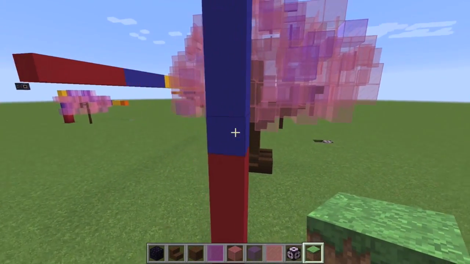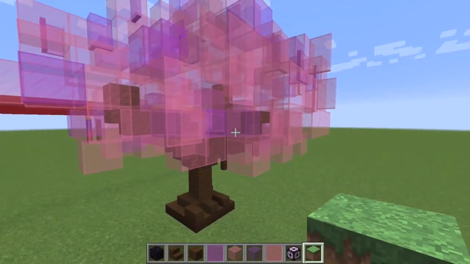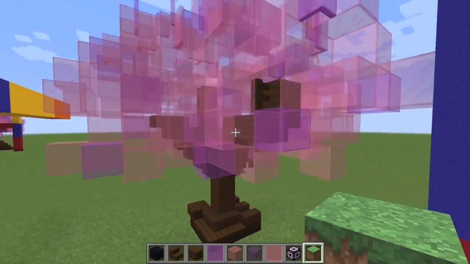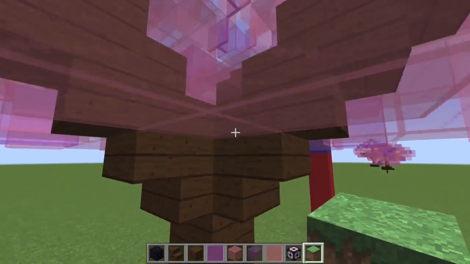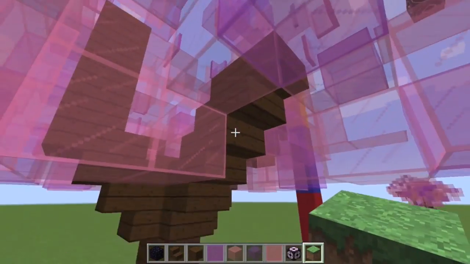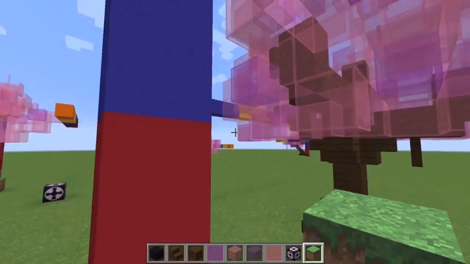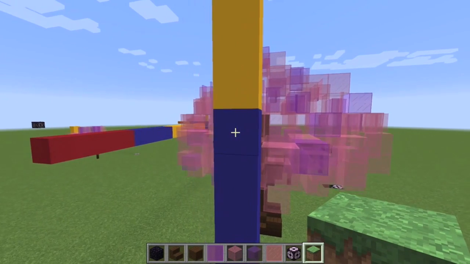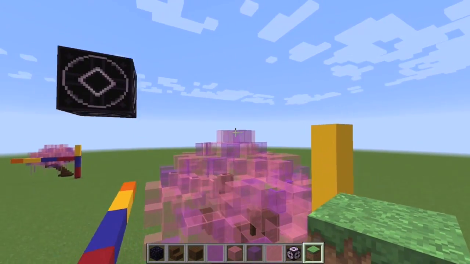Then we have trunk. 1, 2, 3. And on this one here, I did some detailing in the trunk, just kind of made it and spread it out a little bit. I recommend if you do a tree this size that you spread it out. So what I mean by it, all I did was I just kind of built some trunks going off in different directions like that. And so that's our 1, 2, 3, 4. That's our blue section, and then the yellow section of just leaves goes like that. And you can see this one fits it perfectly as well.